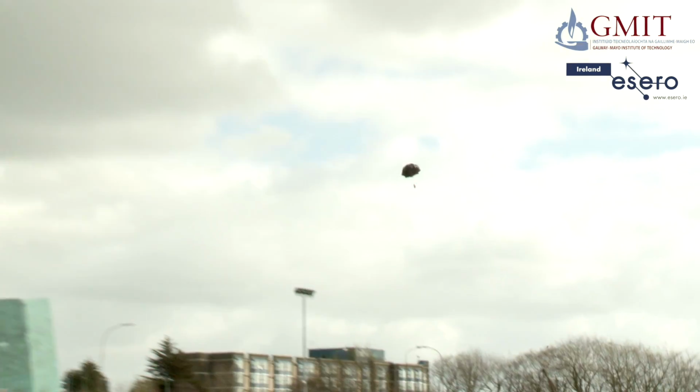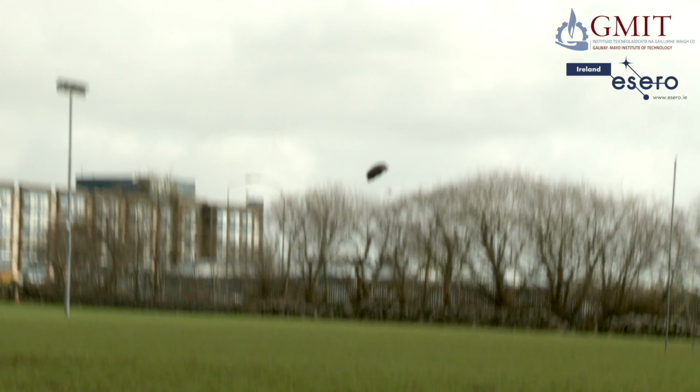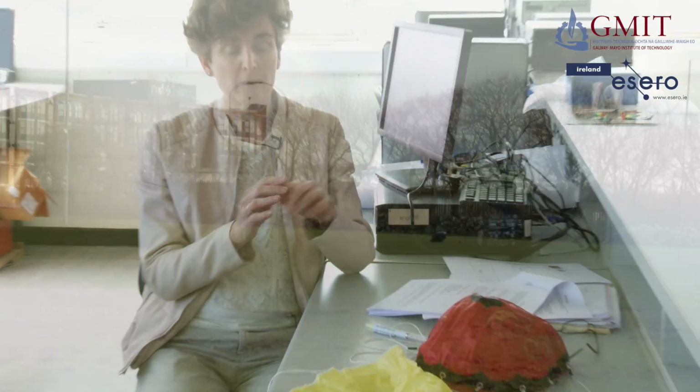Now I'd like to talk a little bit about parachutes. When the CanSat is deployed, it needs a parachute to slow it down. Otherwise it'll crash to the ground and break into tiny little pieces. It's easy to make a simple parachute, okay? Just a piece of fabric, some strings. To design one that works really well though is a slightly more complex issue.